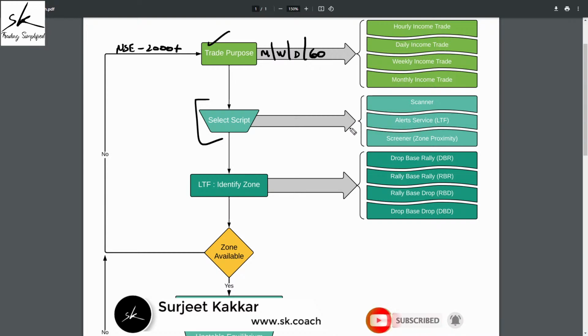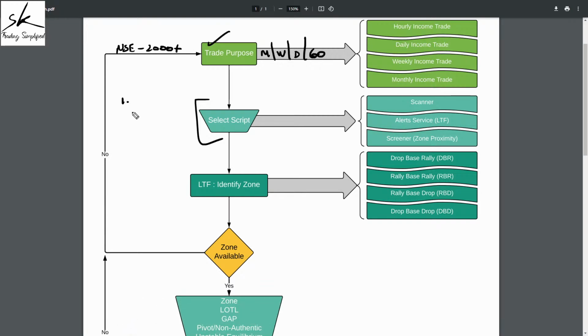Now, a few examples of these scanner screeners. Example one, if you go to my website, you will see under the free tab, I have created a scanner for you. Those scanners are based on moving averages, helping you shortlist some symbols. Second example, on my YouTube channel, if you search for scanner, you'll find a few videos with different scanners and different logics. You like any of those, you can use that.